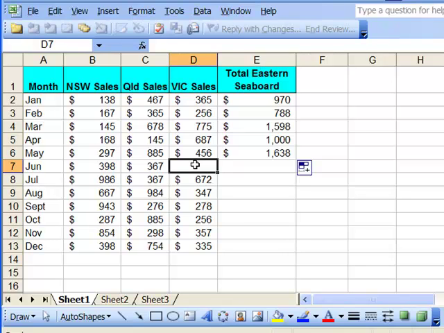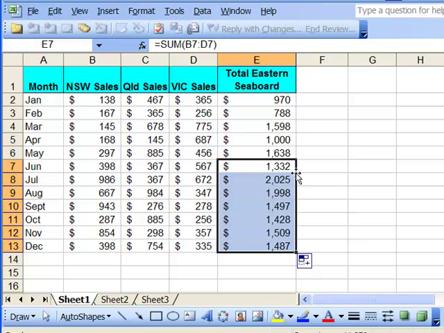The formula will only be pasted if the cells in the column immediately to the left are populated with text or data. It will stop the copy and paste process when it reaches a blank cell. So if I now type a figure back into the June cell for Victoria and I then double click on the little black cross sign here, the formula will be pasted down into the remaining cells.